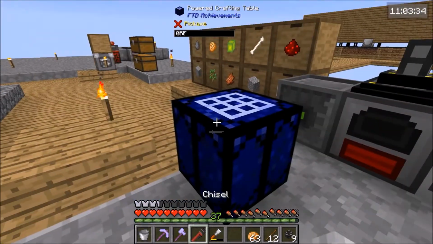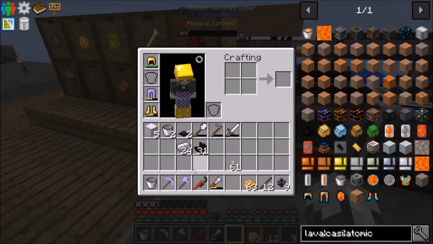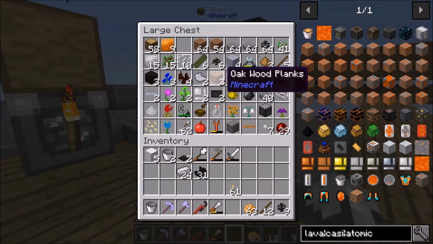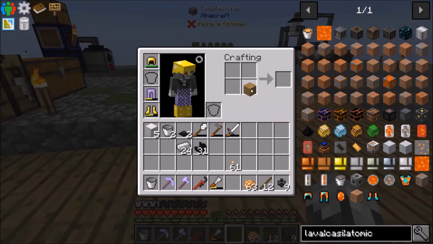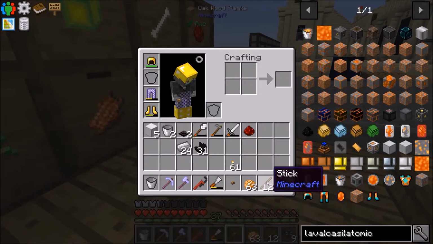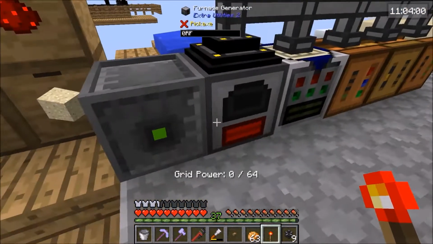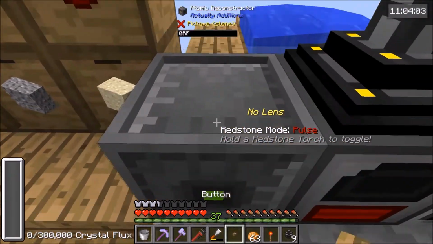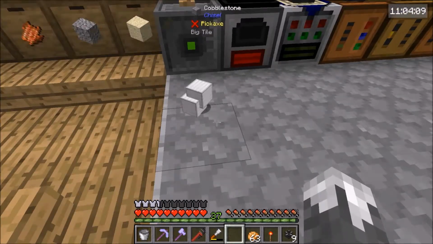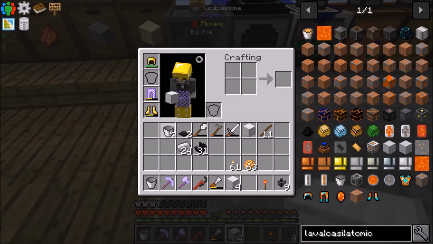We'll place this down here for right now. This thing will sit over here, and we need a button. We're also going to need a redstone torch, so we can toggle this thing how we want it. I don't know why I always put it up there. Alright, so now we've got that. We need these. No, we don't. We need 4 of them. We need some power.